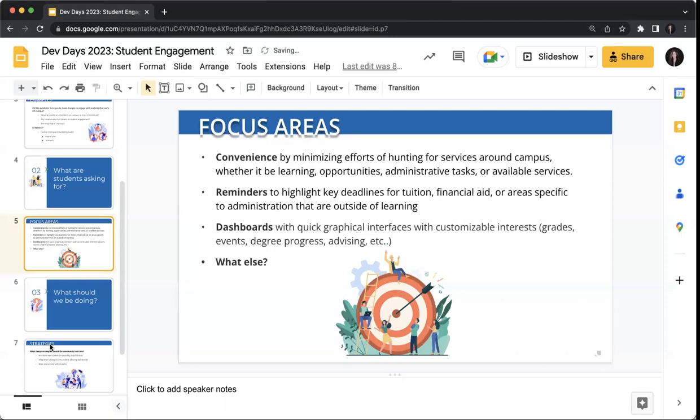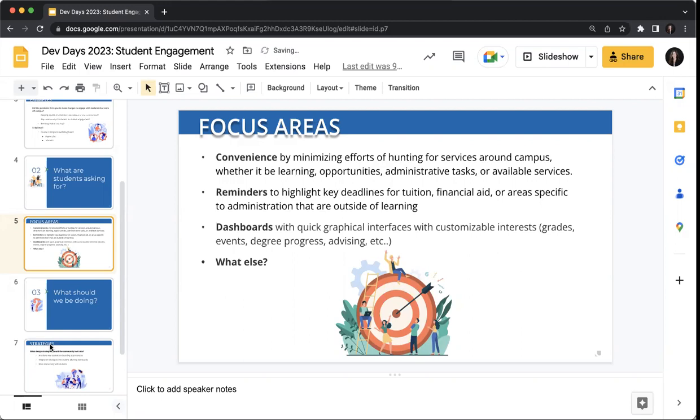One of the good things is that I did not use my CPP for that, I used CPP Mobile. Okay, we have a parking issue. How can we send a notification, at least a notification, that we don't have any parking lot available, so students don't have to waste their time going around the campus? So that's number one. Number two is how do we send out important events and reminders?